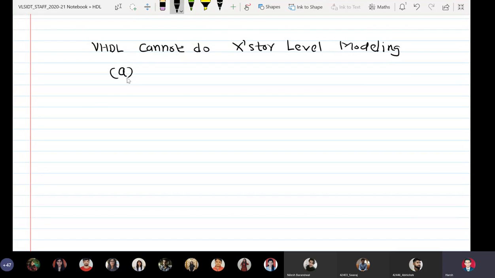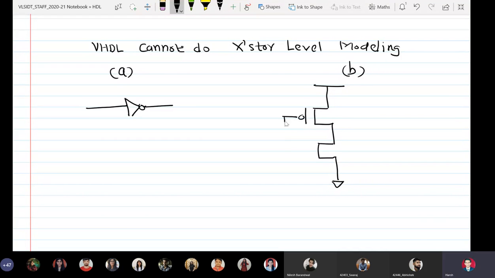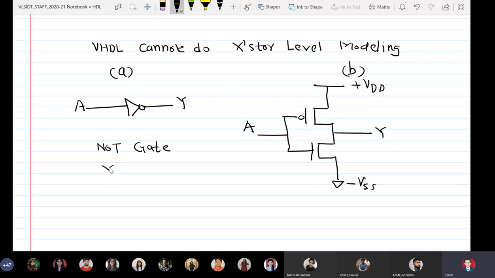Okay, figure number A. That is figure number B. All of us know that figure number A is a NOT gate.